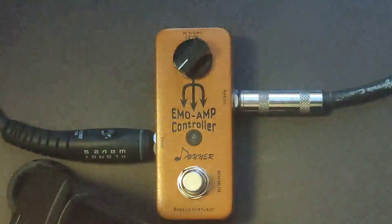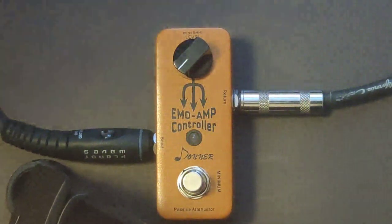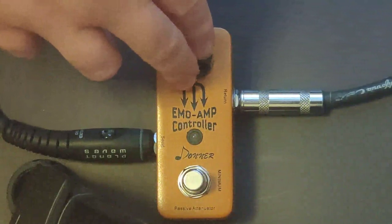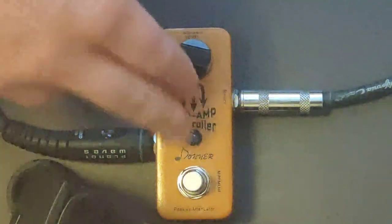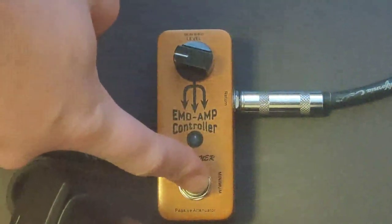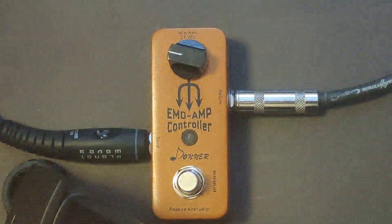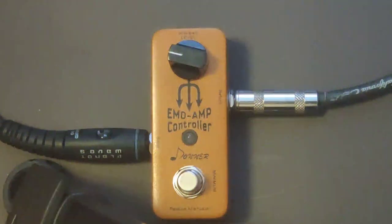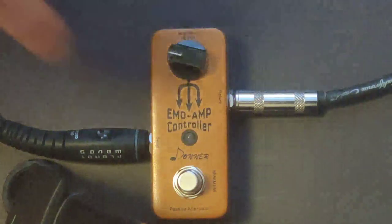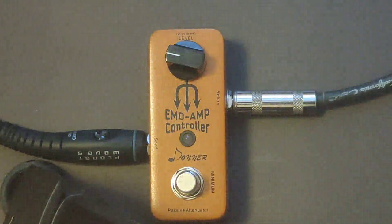If I were to turn this all the way down, there's no sound coming through the amp at all — I can just talk normal over it, no problem. All you hear is the guitar. If you have power turned on, what that does is it allows you to activate the footswitch, which has a nice click and the light would turn on. Hey, it still works — all the power does is power the light.